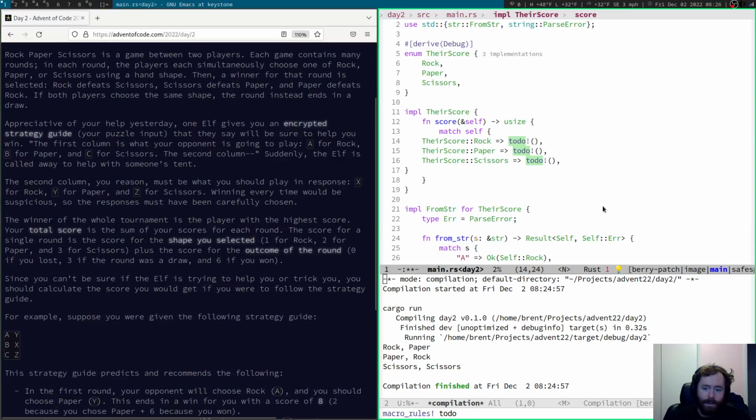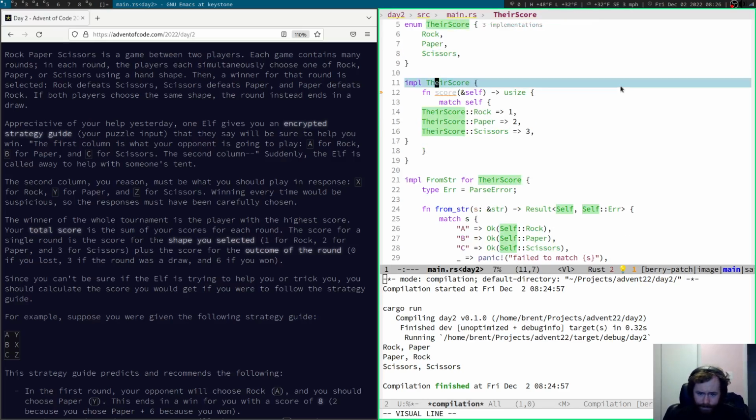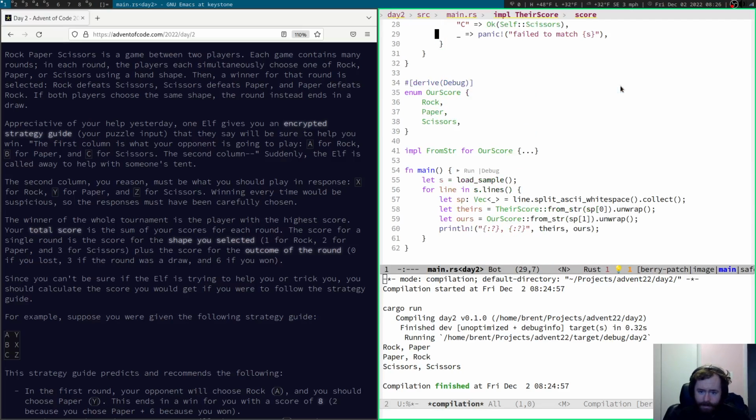The score, you get 1 for rock, 2 for paper, 3 for scissors. I think we could also do repr u8 here and set these, because then we can just cast them to their scores, but it's fine. Alright, we can borrow this down here.